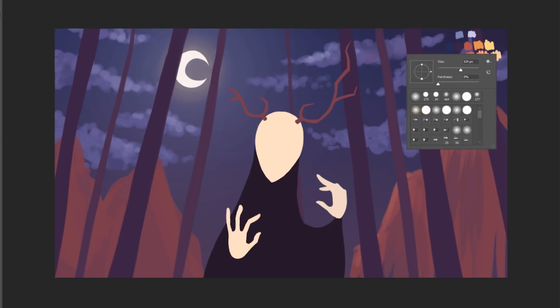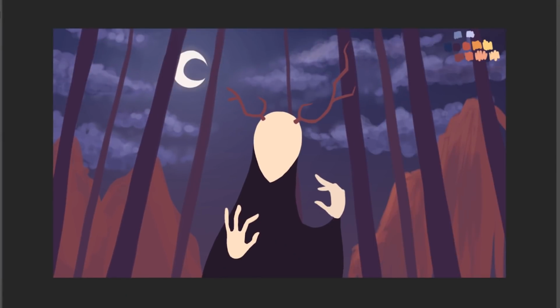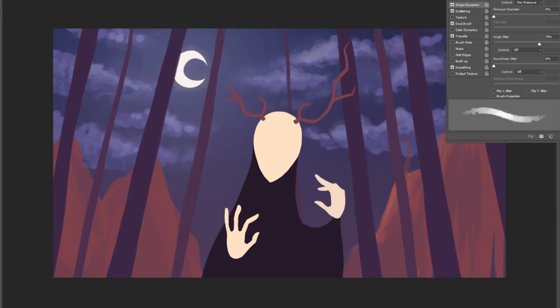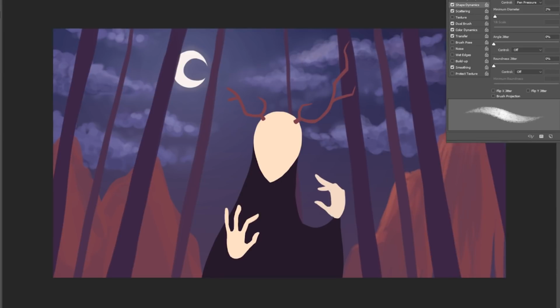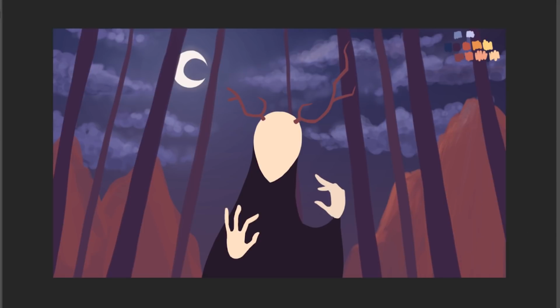So I made this guy. He's not really a monster, he's more of a creature. I don't know what he is. Feel free to interpret him however you want to. But he's just this ghostly kind of body with some ceramic hands and a mask. And he has antlers because he's a cute little mask guy.